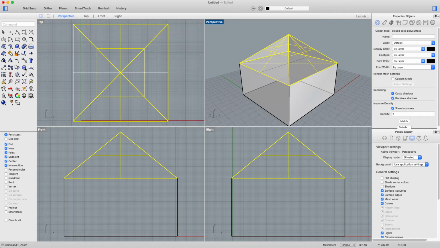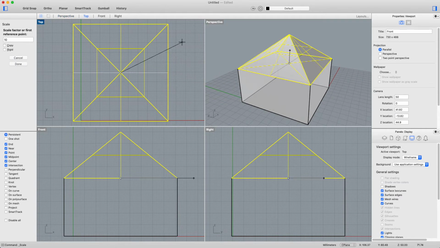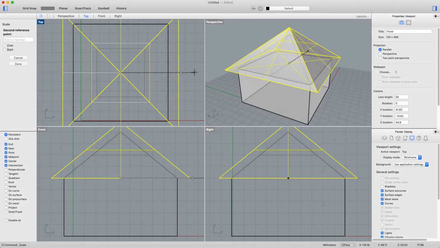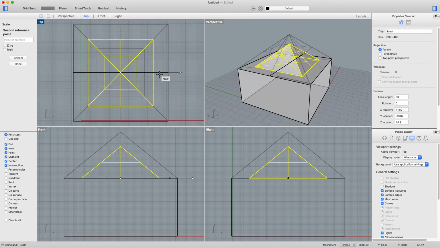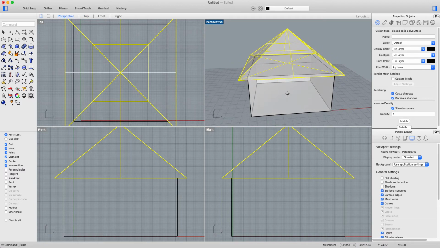I'm going to scale it again. So I'm going to click the midpoint. Now if I hold down shift, you'll see that the line snaps to 0 degrees or 90 degrees. So what I'm going to do now is I'm going to keep holding down shift. I'm going to click once, and then I'm going to drag my mouse out a little bit, and you can see that the roof is growing by however much size I move my mouse. Okay, so I can scale it in that direction.